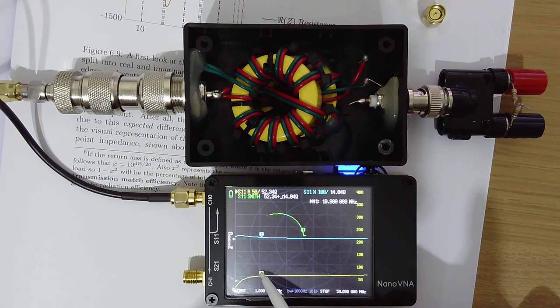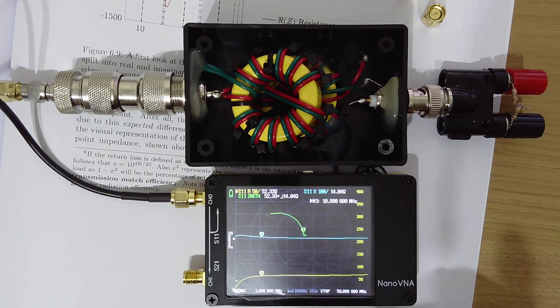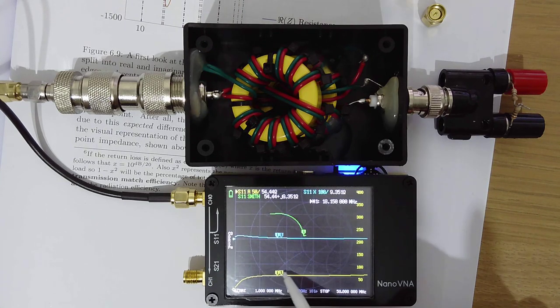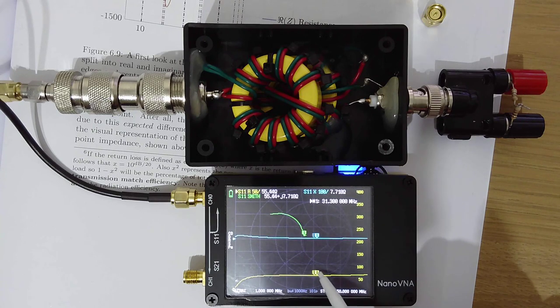So at 10.125, which is the center frequency of the first band of operation, that should be a really fantastic match. And that's going to go all the way to 30 megahertz, which is over here, but perfectly usable all the way up to 50 megahertz, the six meter band, which is absolutely fantastic.